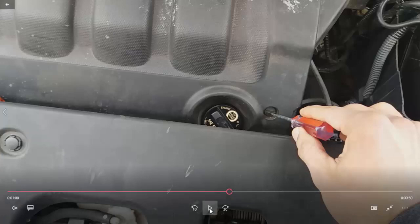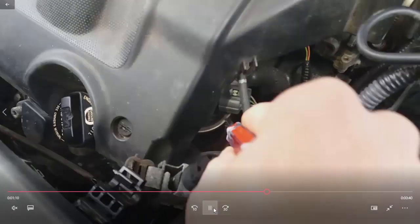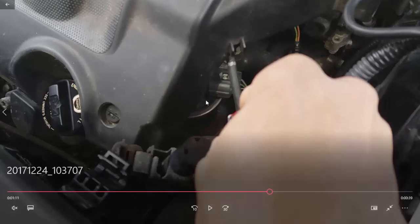This is the plastic engine cover — just a quarter-turn to remove it, and there are two of them. Once you take the cover off, you can see the EGR valve right here at the front and top of the engine. There are two nuts holding it in place; one is in the back and one is on the front side. This connector I'm showing now goes to the EGR valve. Before you loosen the nuts, disconnect this connector first — press on the top and pull back, and it comes right off. Make sure to hold it by the connector head, not the wires, or you may damage the wiring harness.